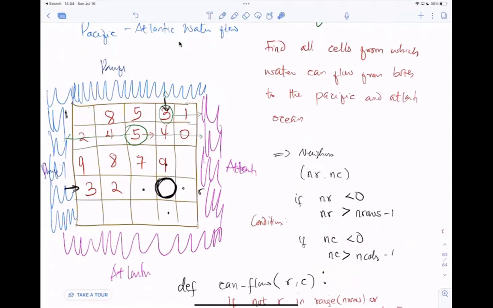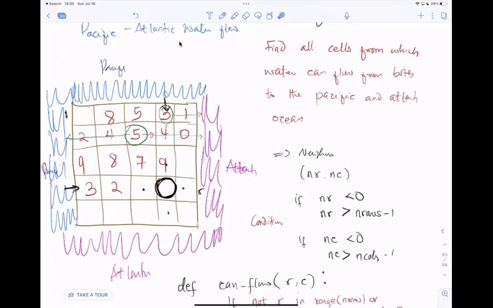So let's start from the ocean. Every cell on the edge can actually get to an ocean, right? Can get to a certain ocean. If I start at this first row, they can all get to the Pacific, right? They cannot get here. If I take this whole group here, they can also all get to the Pacific, right? If I take this one, they can all get to the Atlantic, right? The same thing for down here. So far, what I've said makes sense. Does this make sense, right? That all the edge ones can get to some ocean. Even if I take this corner, I can get to both oceans, but don't think about that for now. All these ones can get here. All these ones can get here. All these ones you can get here, right? I hope everyone agrees with that. Can everyone agree with that?